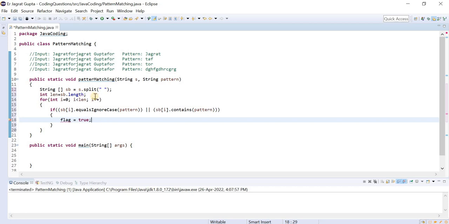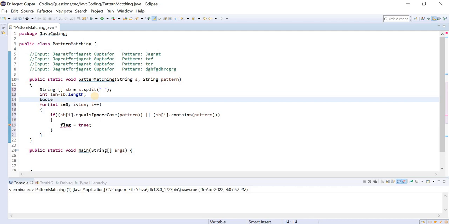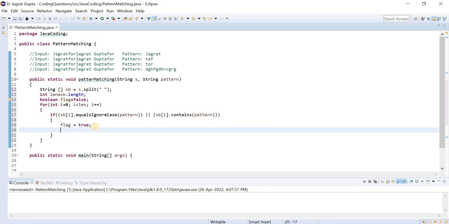So we will declare a boolean variable, the variable name is flag, and initially we will put it as false. Once any one of these conditions is true, the flag is set as true and it will immediately break, so it will come out from this for loop.